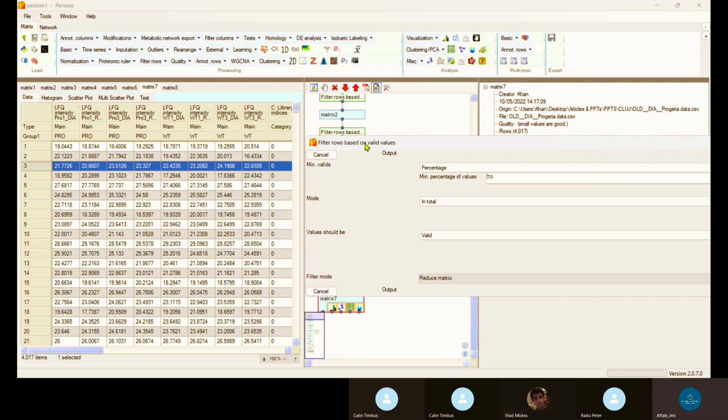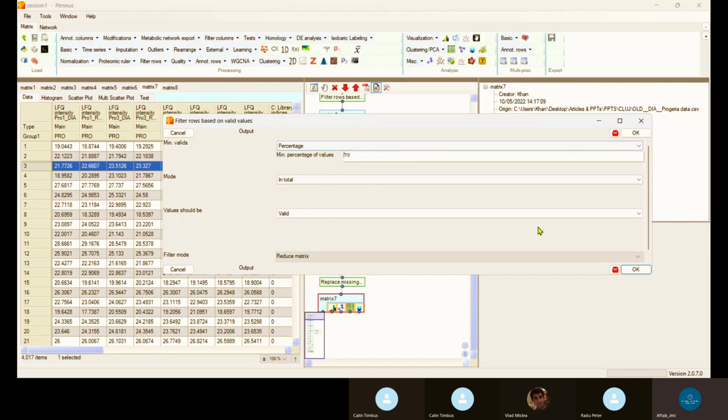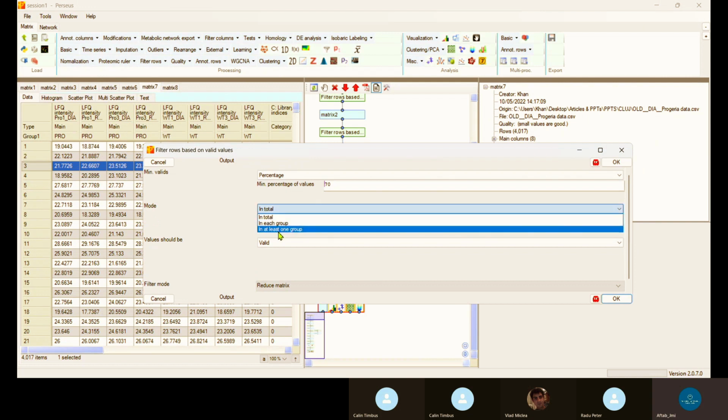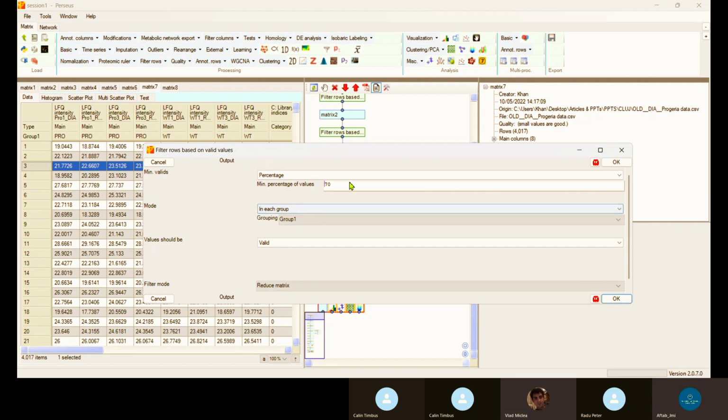Okay, good. So this is the method for removing these invalid columns from the rows. Here you can also select each group, or we can select group-wise. Like in 8 samples, if in a group of 4, you can do this. Yes, like if 2 columns have valid values, then reject. Okay, good.